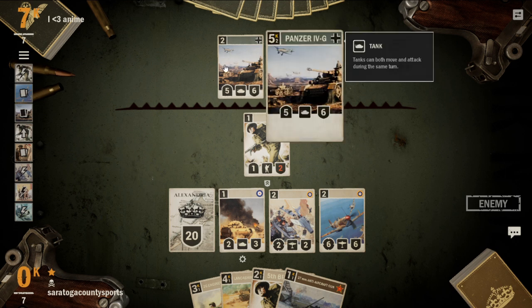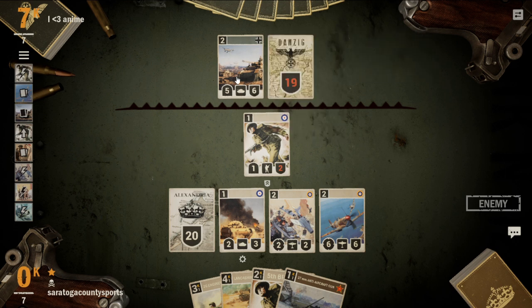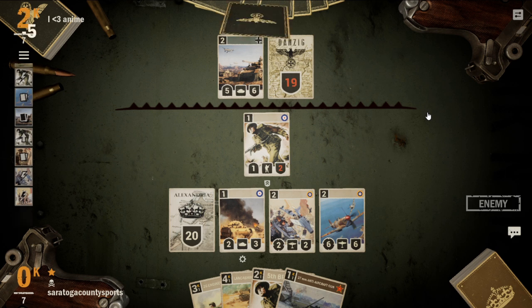One thing the Germans do have a lot of is tempo, though. If they play a Hummel or a Panzer IV, that could be a real pain, putting our Spitfire back in our hand. Looks like they're trying to figure out how to deal with our Spitfire. I would just tempo away the Spitfire for the time being, but we'll see what our opponent's got.